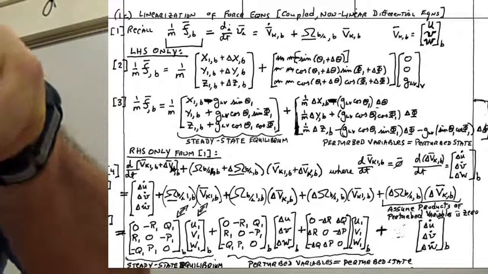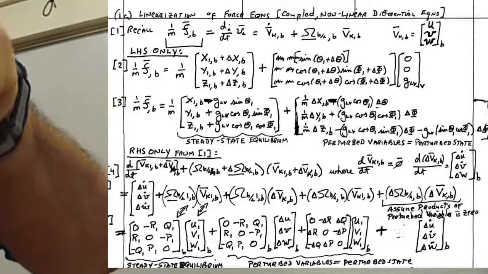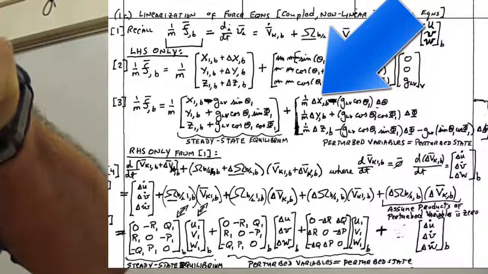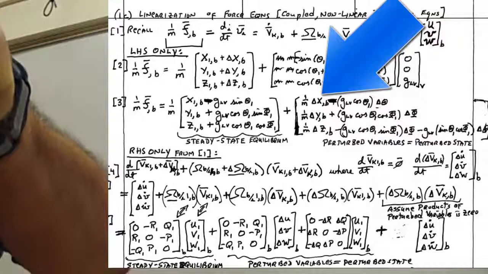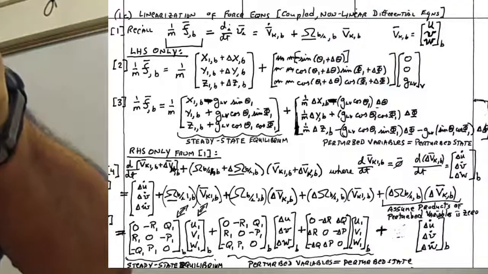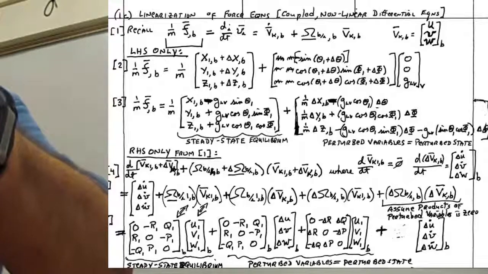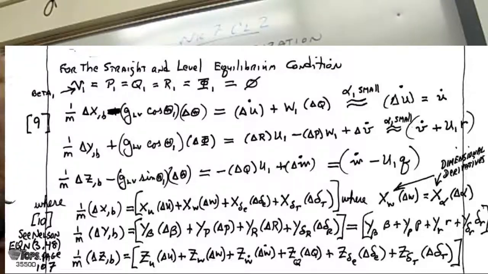And we're going to create dimensional stability derivatives out of 1 over m delta x, 1 over m delta y, and 1 over m delta z. These are going to become dimensional stability derivatives, right? And we'll practice today doing 1 or 2 of those. You need to know how to get those dimensional derivatives from the dimensionless coefficients that are in this book.